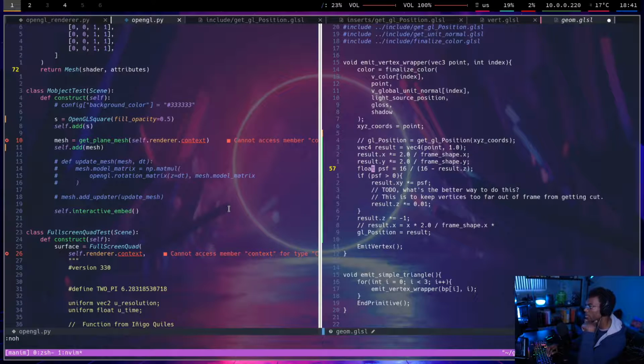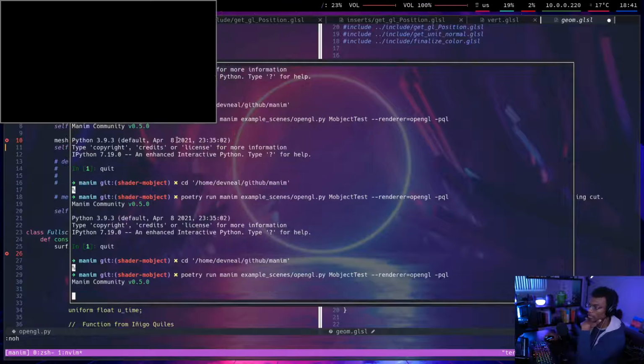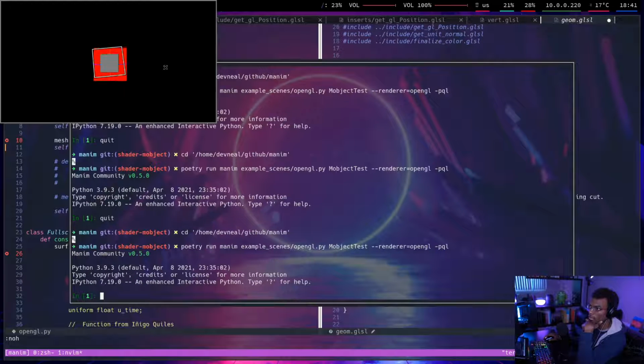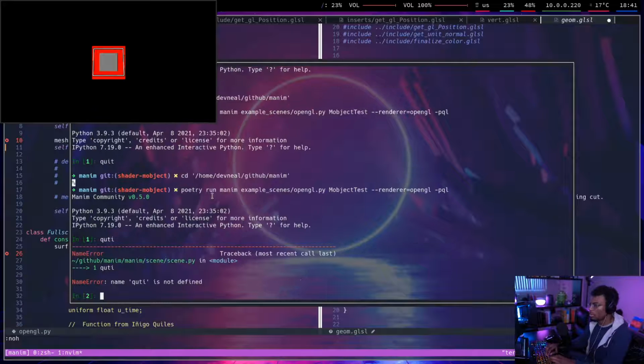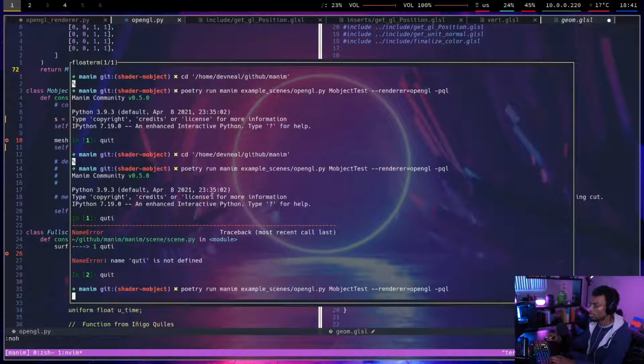Why would this not be greater than 0? I guess if the z coordinate is too large? And what happens then? Let me see. So I can make the z coordinate larger.